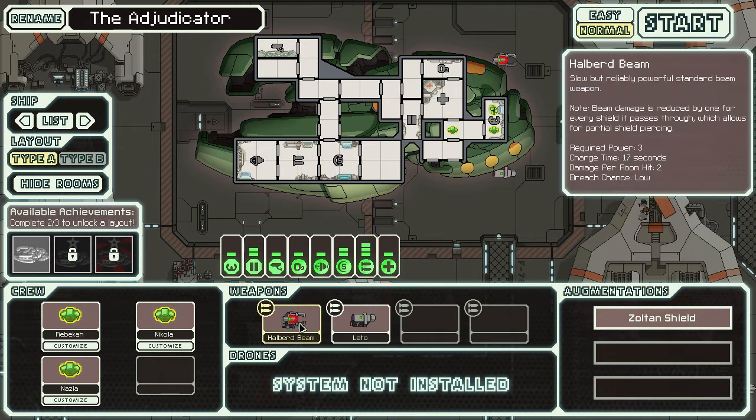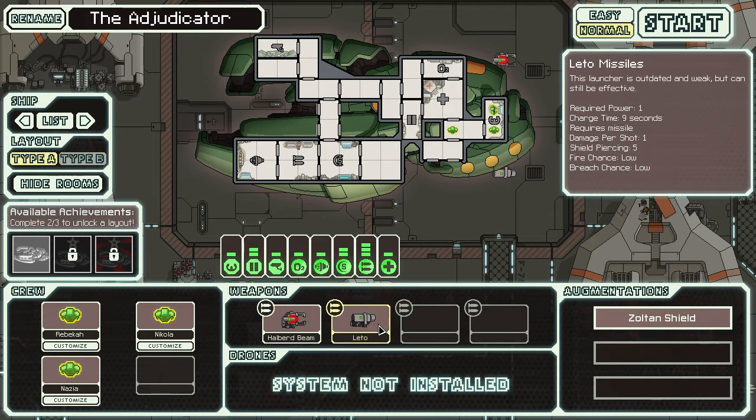We have a halberd beam which fires a beam across two or three sections of a ship, causing two damage to each one. Because it does two power, it means it'll go through shields and still cause one point of damage, so that's good. We've got a piddly little rocket launcher that does one damage. A bit rubbish, but we'll probably replace that as we play.